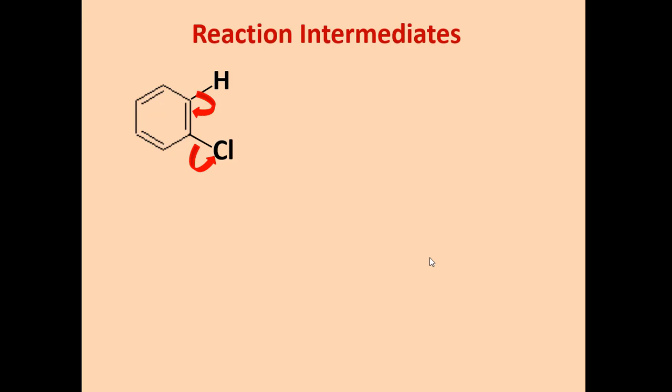And so the chlorine atom leaves as Cl minus. The carbon-carbon double bond becomes a triple bond. This is known as the benzyne intermediate. This is an intermediate in aromatic nucleophilic substitution, the third product being HCl.